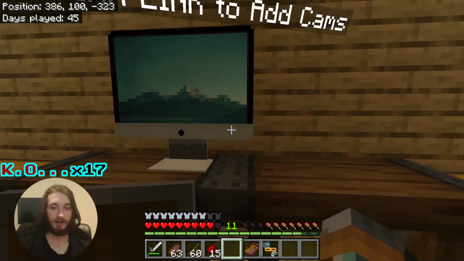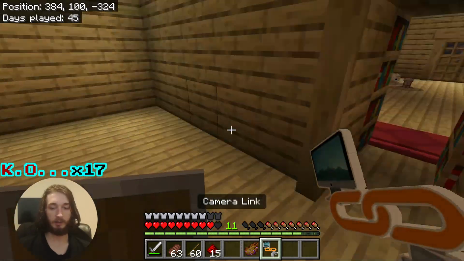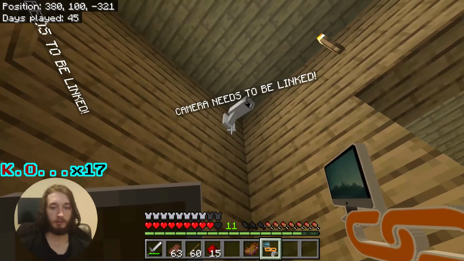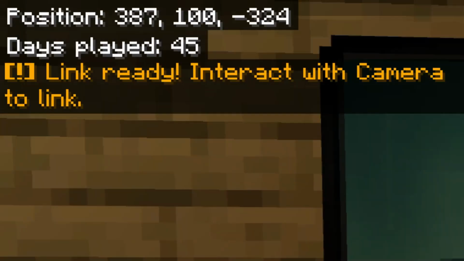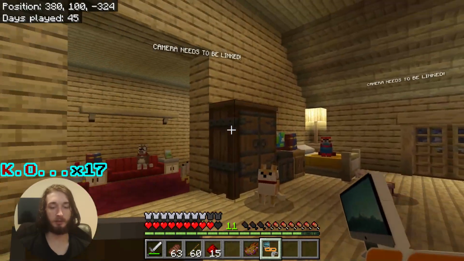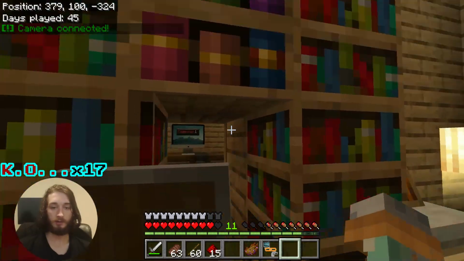Excellent. I don't think I want to put another monitor because it's kind of going to overlap, so I'm not going to do that. Alright, so if I click on one of these, like this one. Oh, link interact. Okay, link ready to interact with the camera. So you click on the monitor, and then you click on the camera. There we go. Perfect. So I got that.